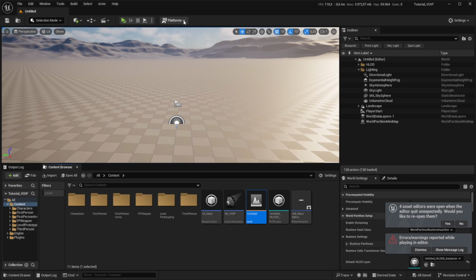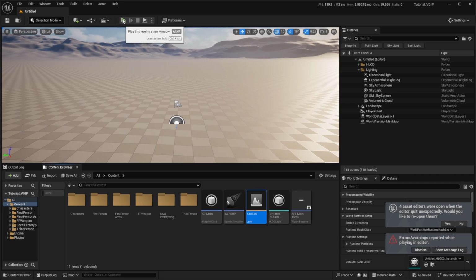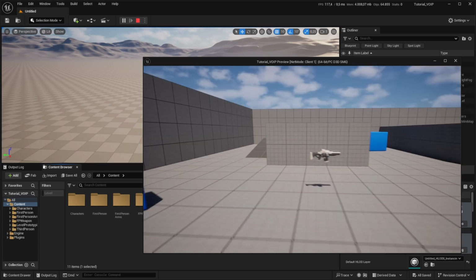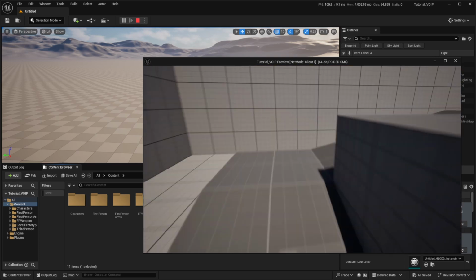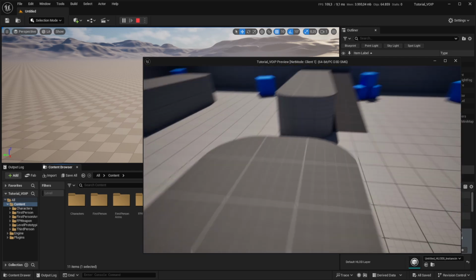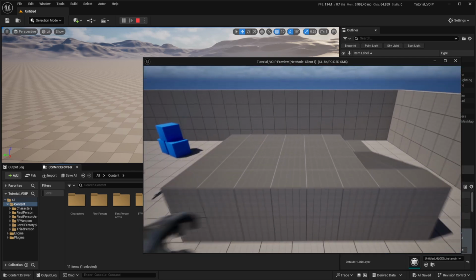So back in the engine, select like 2 players for example. No, I will select 1 to show it to you. So if we now hit play, even though we don't have Steam working, the voice chat still works, but this only works in newer versions. So if I now press push to talk, you can hear I can hear myself, and this is very irritating. I won't do that anymore, but you heard that we hear ourselves.